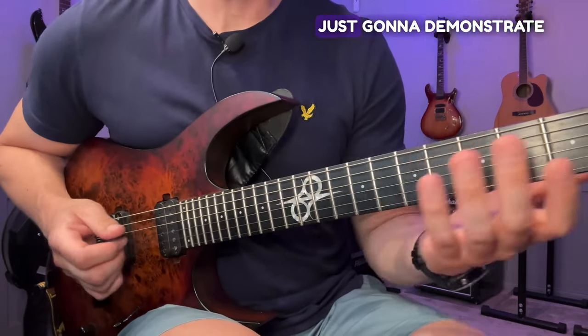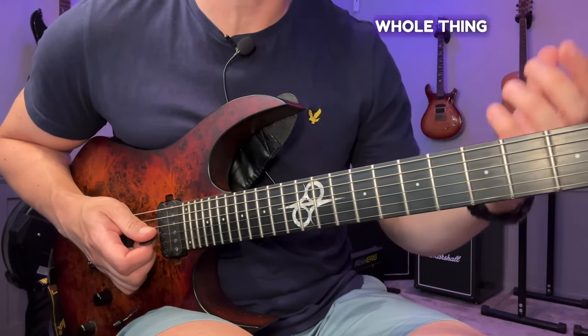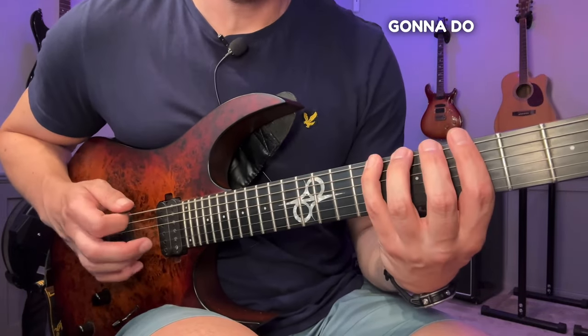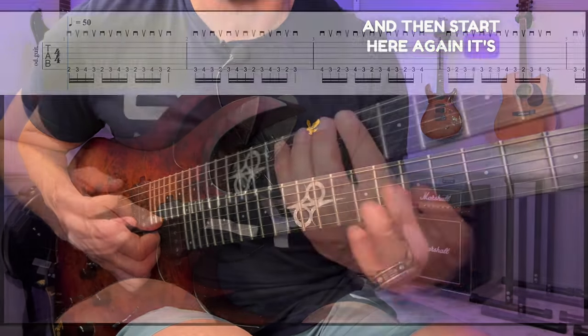So I'm just going to demonstrate this now exactly how you should practice it, but I'm not going to do the whole thing because that would be insanely boring, but I'm going to do it all the way through until we start on the A string again. So we're going to do these three, 2 plus 1, 1 plus 2, and then start here again.